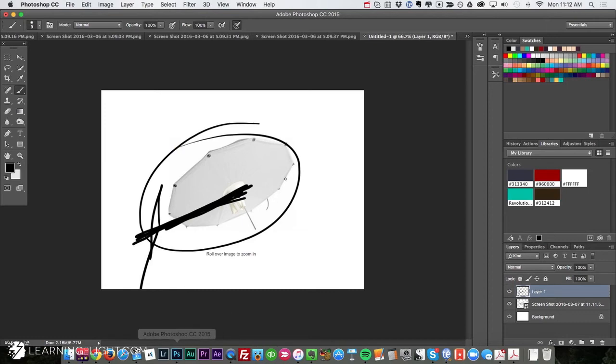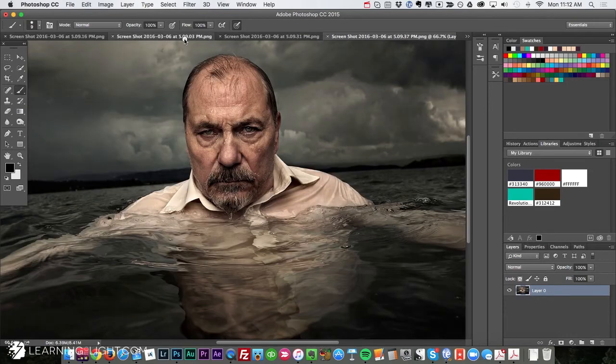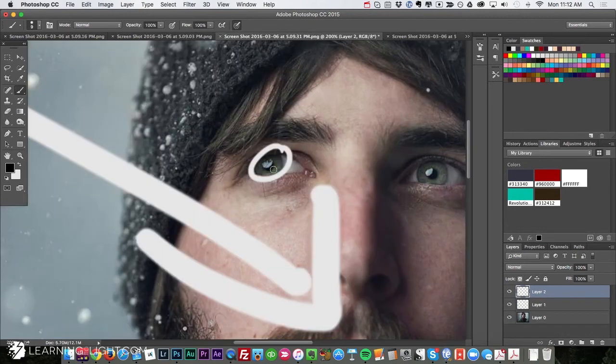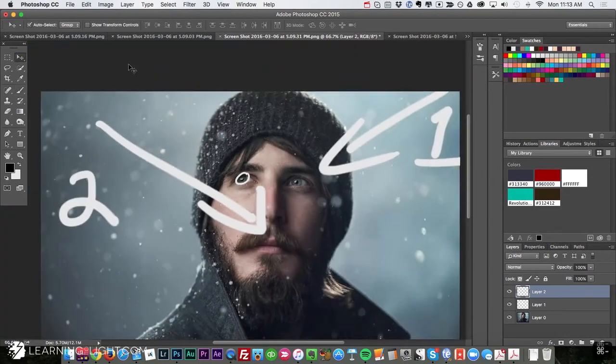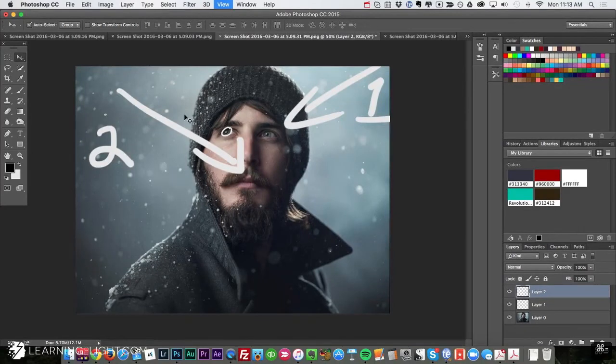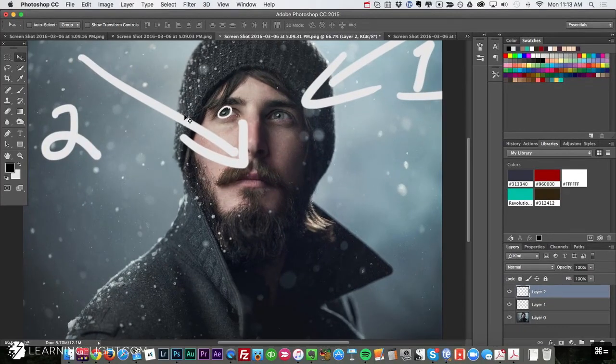So you're asking yourself, how can I recreate this? Let me go back to the catch light here. You see that octagon and then that black line in the middle. It's almost certain that that was the exact modifier used, and you say, oh, I can recreate that, right? And it's obvious that it was a large modifier because that is a large catch light in the eye. It's also very close to the subject. You can see the softness of shadows in this area right here, very soft shadows.